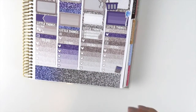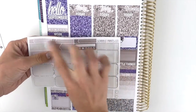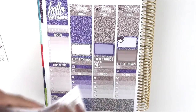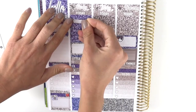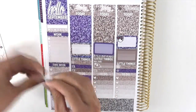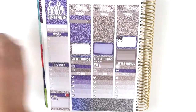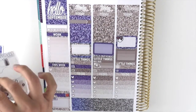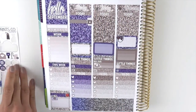And then for Monday, I'm going to use one of these thin little labels. I'm gonna use this dark one. I'm gonna put it right at the top. I'm gonna actually put it this way. At the top here with my coffee cup for Coffee Monday.